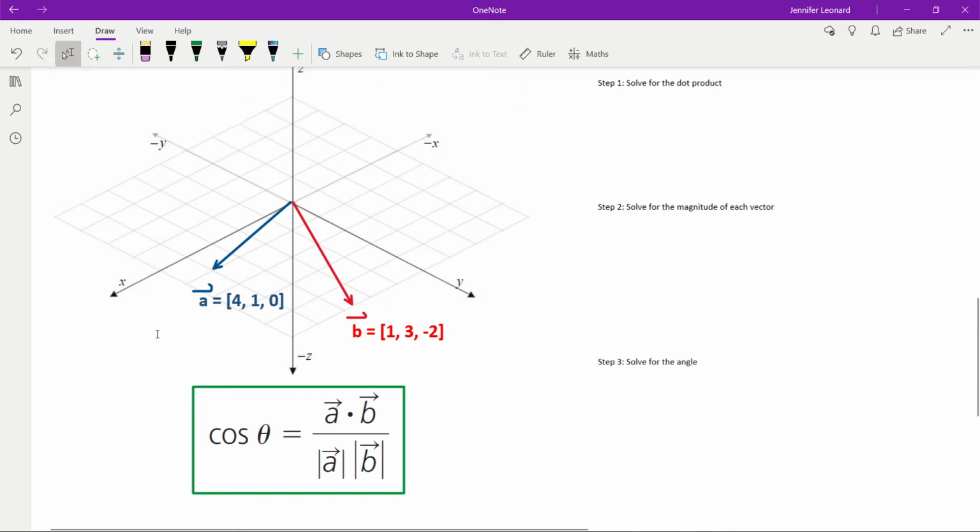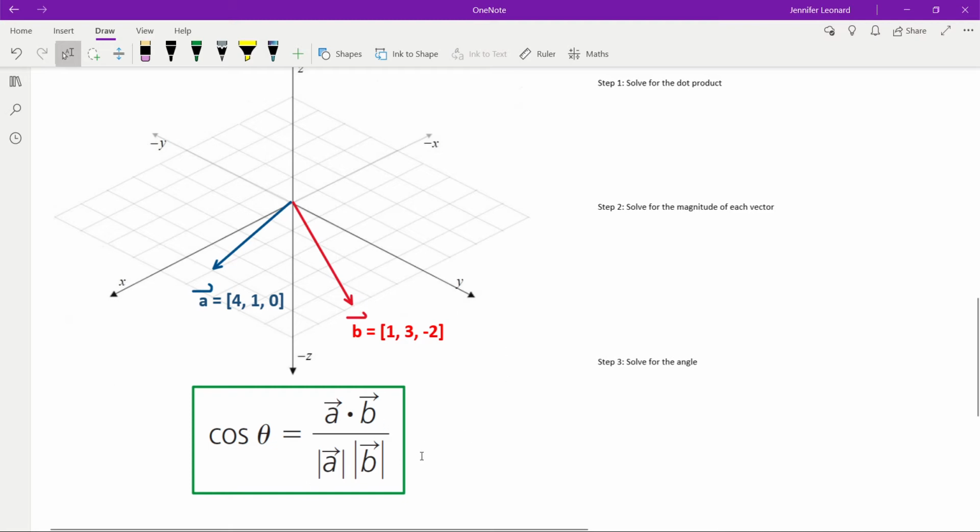So I'm using A as the vector 4, 1, 0. So it's traveled 4 along the x-axis, 1 unit along my y-axis, and it hasn't gone up or down because its z is 0. And then for vector B, from the origin, it's gone 1 unit on the x-axis, 3 units on my y, and then down 2. Drawing vectors in 3 dimensions is a little bit tougher. It's kind of hard for us to see, but it's always good to imagine these as steps: 1 step along X, 3 steps along Y, and then 2 steps or 2 floors down.